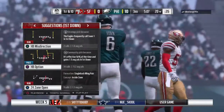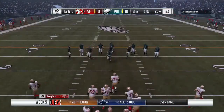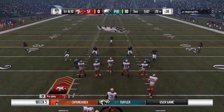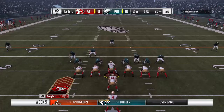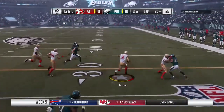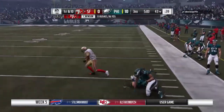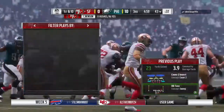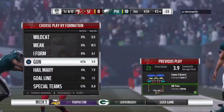The 49ers getting set to trot out there. The crowd may be losing just a little bit of the edge after back-to-back punts. They want some big plays. They want to see some offense. They want to see somebody break away, whether it's through the air or on the ground. Now it'll be interesting to see where the patience is on both sides. Each head coach: can you hang in there and not try and force something that could put your team in some jeopardy? 23 yards on the pickup there and a first.